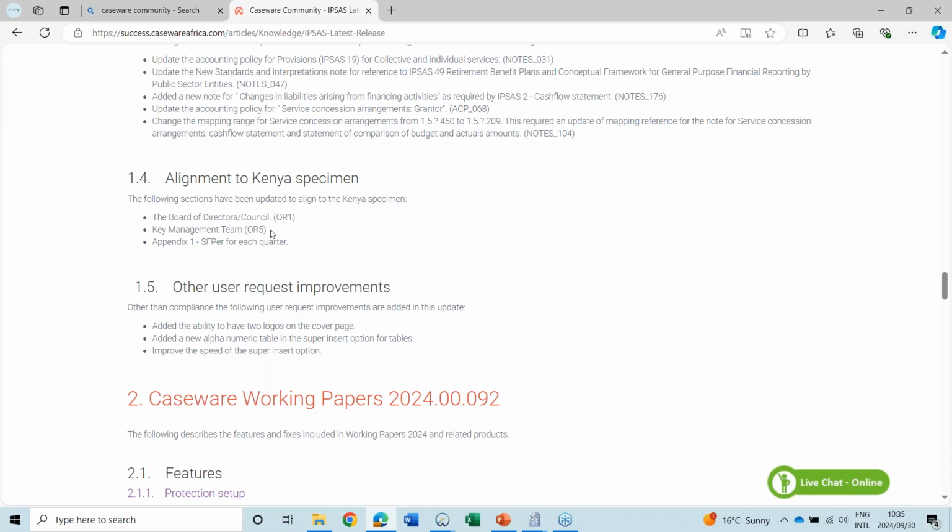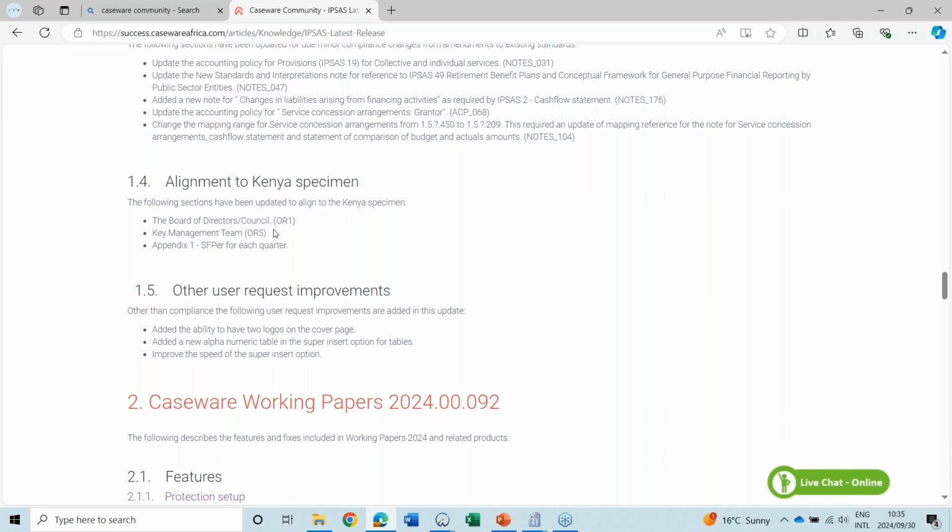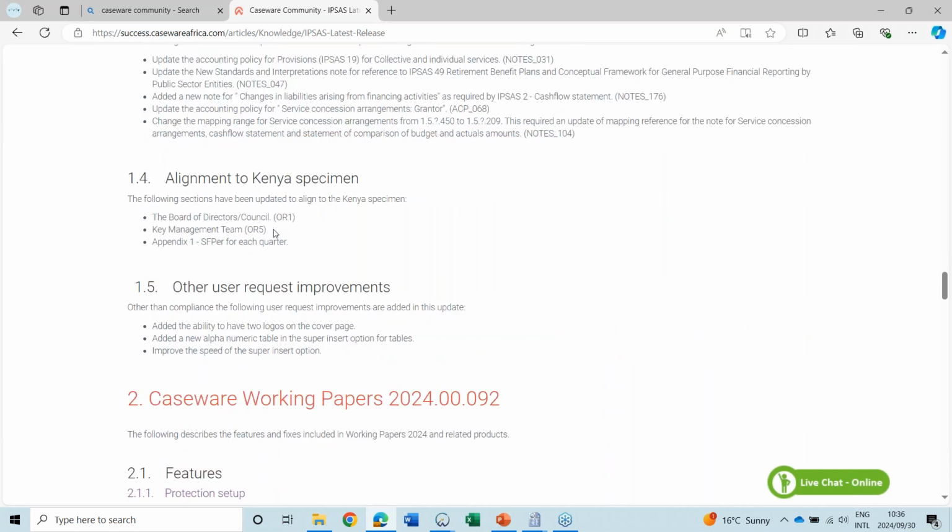In our IPSAS Kenya, for our IPSAS clients in Kenya, we also cater for quarterly reporting, and we needed to update Appendix 1 that deals with the quarterly reporting for the statement of financial performance, with all these new line items that were introduced by us due to the changes in IPSAS 41.